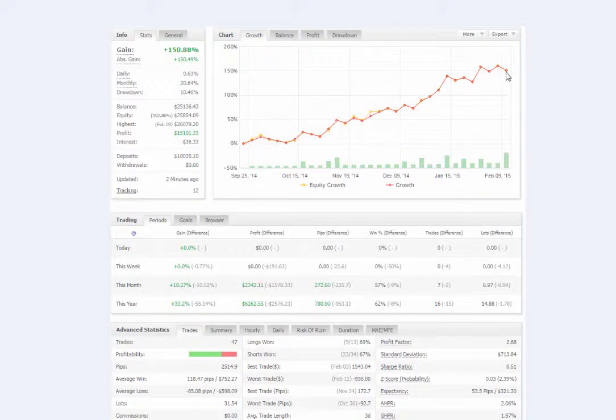This is an example of a real account, a real performance over 5.5 months. If we annualize this, this is a 600% return. So $10,000 will have generated $60,000 in profits over the course of 1 year. If we were to leave this alone and not touch it, it would potentially generate between $50,000 and $70,000 in profit. The banks do the same exact thing.